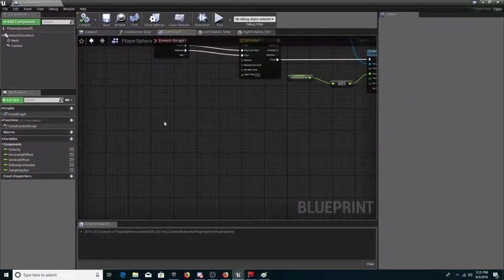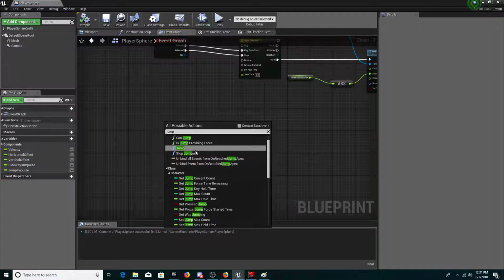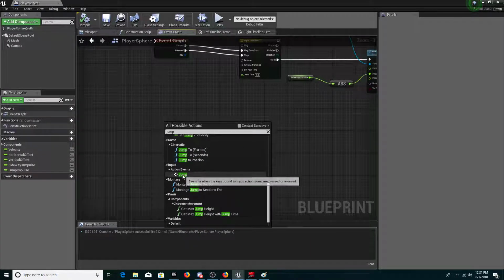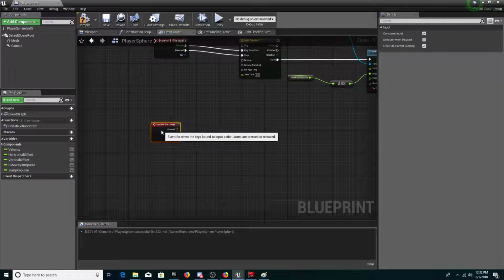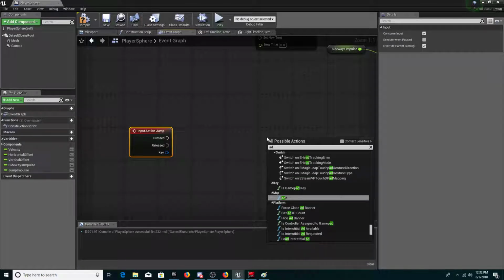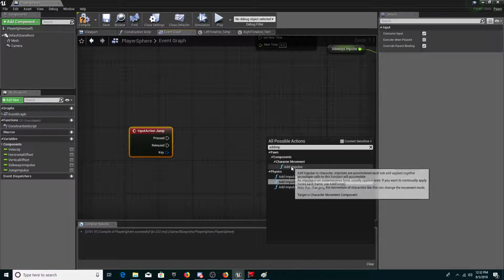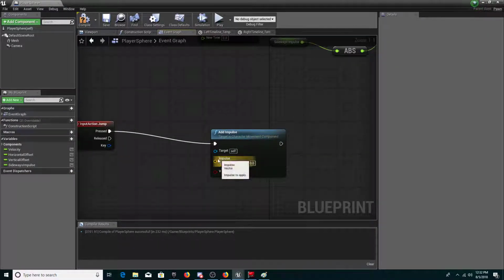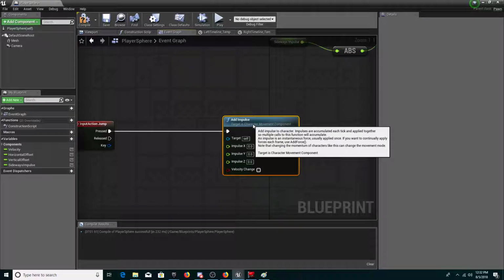Open up the player sphere. Now when you're going to right click and search for jump, don't click on this one. Scroll down and find the action event for jump. So now we have got the action event. So drag out and write add impulse, and let me just delete that. Yeah, add impulse, and let's just split the spin again, it's easier.